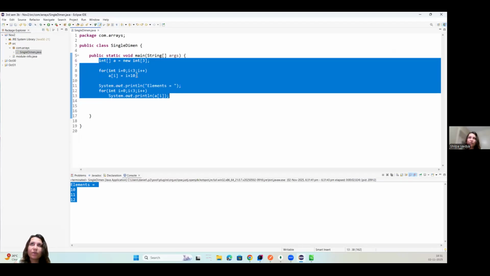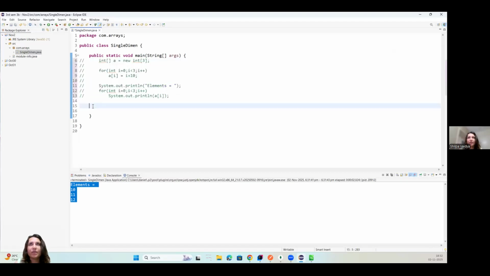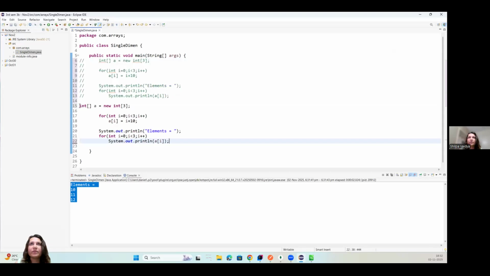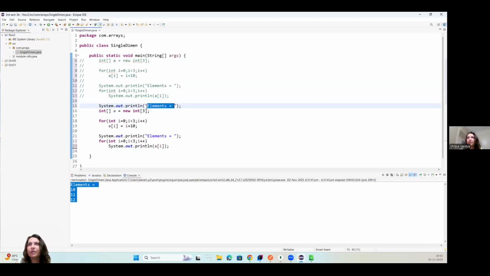Okay. Now, probably I do not want to, here we are going to hard code the value of array. I do not want to do this, but I want to make sure that the user will enter the array elements. So what should I do here? Even in this case, I have given 3, right? Instead of 3, I want to ask the user to enter how many number of elements he wants to keep in an array. So what I'll do, enter length of array.